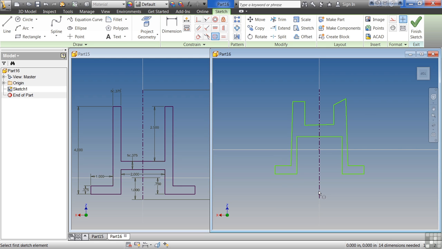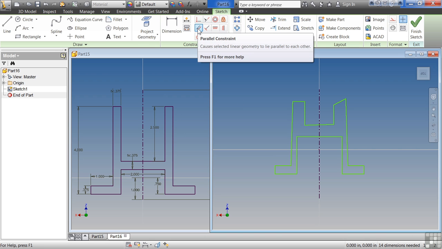See, and it worked fine that time whenever I did the inner because I was able to constrain it with the other constraints first. The order that you add your constraints does matter. Sometimes it's trial and error figuring out which one needs to go first and which one needs to go second. The rule of thumb is to control the largest geometry first and then work your way to the smaller stuff, because the larger stuff's going to drive more features.